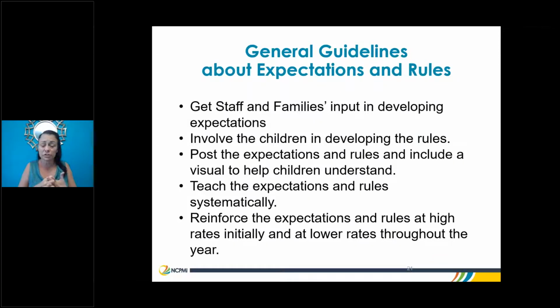We also want to make sure that once we get expectations solid, we've polled our staff, we talked to our families, we want to post those expectations and rules. We always want to make sure that the expectations and rules posters include visuals. We know our kids don't read, so we need to have some sort of visual representation that cues them into what they're looking at. If not, it's just words on a wall and it simply becomes decoration. So making sure that they all have a visual every time.